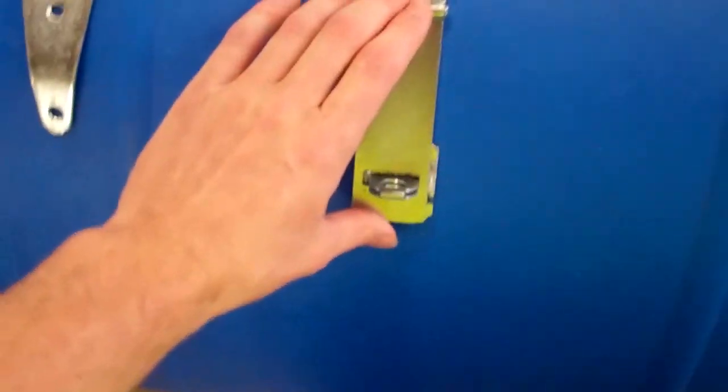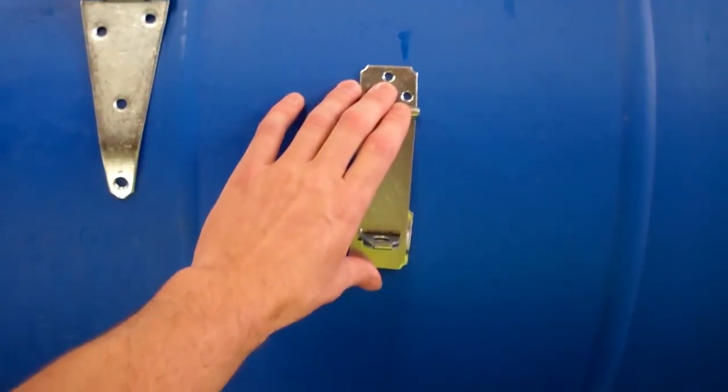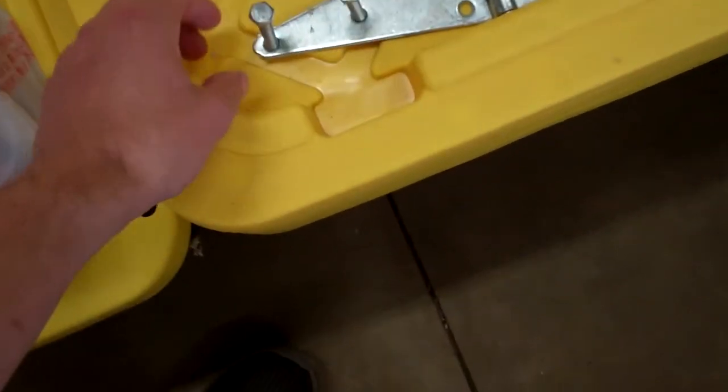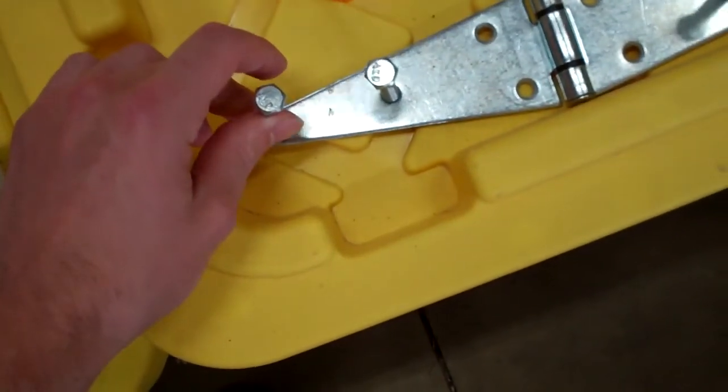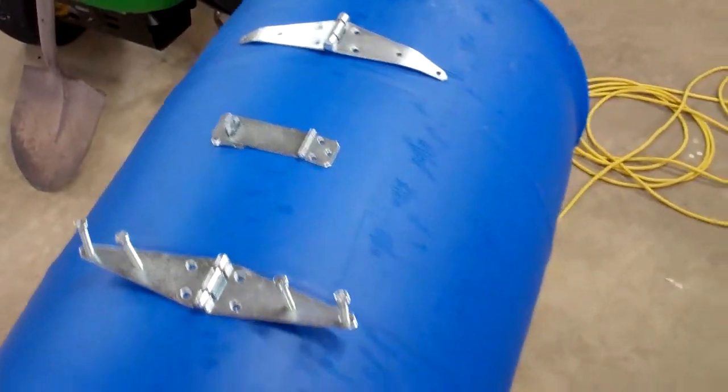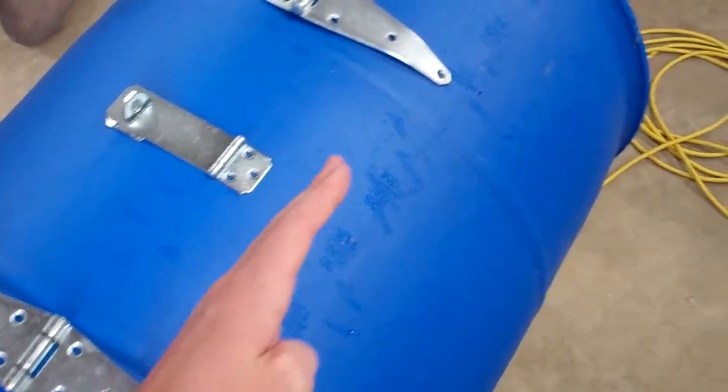The latch is probably wherever I end up cutting the hole. It's going to go down there somewhere. And then I have this other latch and some bolts. I have to drill out these holes just a little bit because the bolts don't go right through them. But yeah, that's pretty much the plan, is put them on here. I'm gonna figure out the best place to cut it.